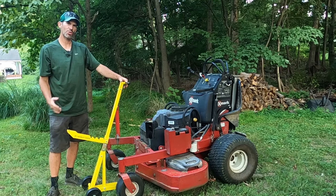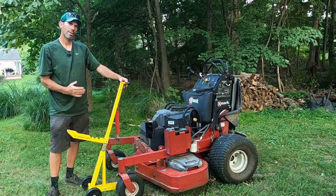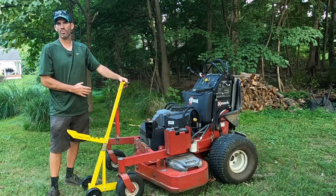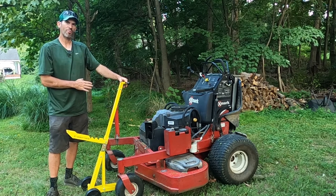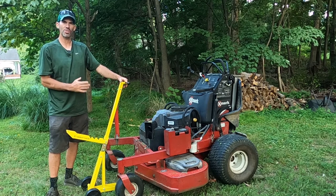My name's John, and this is the Jungle Gym's Jungle Jack, and this is the Exmark Vantage. And the problem with lifting standards are the engines overtop the mower deck, which makes lifting them very difficult. So you have to do one fluid motion to lift the mower up. Otherwise, you can't lift it.